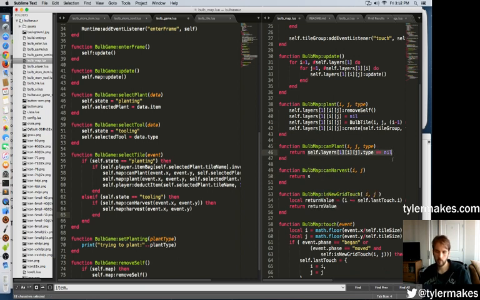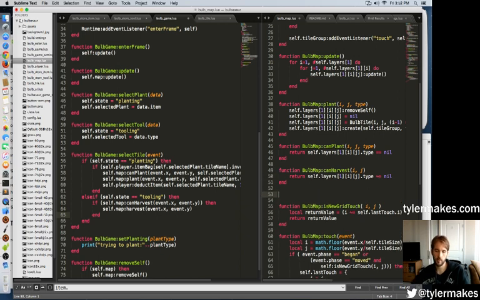We just want it's not equal nil. Oh, that's right. Can't do that. It's Lua. Okay, that'll tell us we can harvest it currently. Eventually, that's probably going to have to get more robust because there might be other things there that are not plants. But for now, we've got that. And what do we have to do? We have to harvest it.